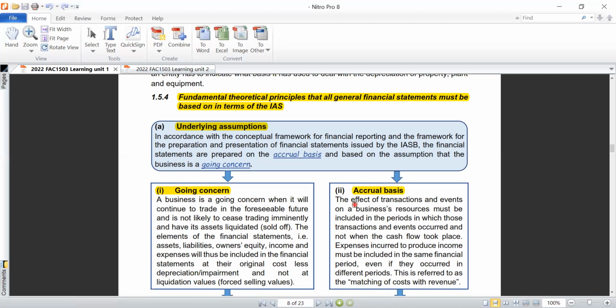Accrual basis simply means we record events as they occur, and not necessarily when the actual money is received. We can have a transaction occurring now, but the payment for that transaction taking place 3 months down the line. So what the accrual basis requires is that we record the transaction as it occurs and not necessarily when the money is actually paid. So we record the event today, even if the money is to be paid later. That's accrual. It takes into account actual payment now and payments being done at a later stage. That's what the accrual principle really entails.